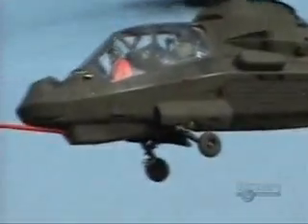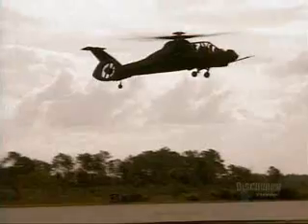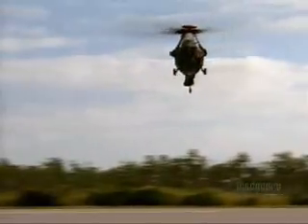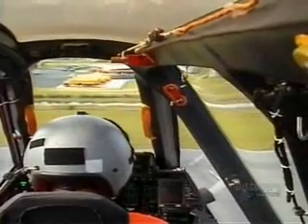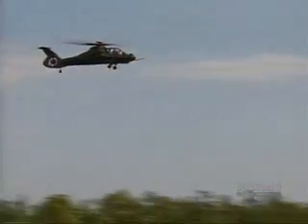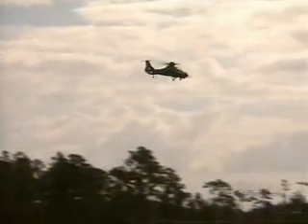As a result, the aircraft can perform maneuvers that until now designers could only dream about. This aircraft can fly backwards in excess of 80 knots and sidewards in excess of 70 knots — things you cannot do in other helicopters. You can even do that with your hand off the controls; it will do it all by itself. Basically, if the computer is flying the aircraft for you, it reduces your workload so you can perform other tasks like targeting and communications.